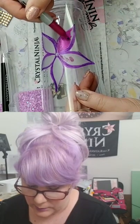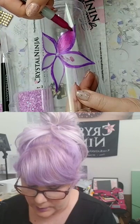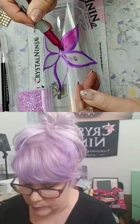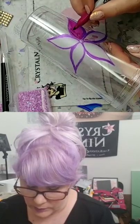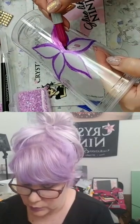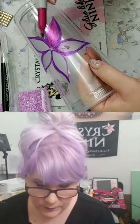And if I'd have been smart, I would have just left this. I could have done five classes for five of the different petals, but that's okay. I'm going to show you guys how to do this. One petal, maybe two. And then save it from here.